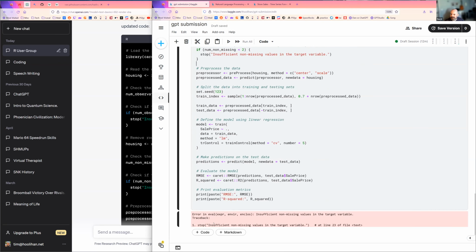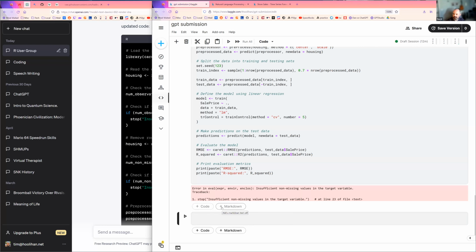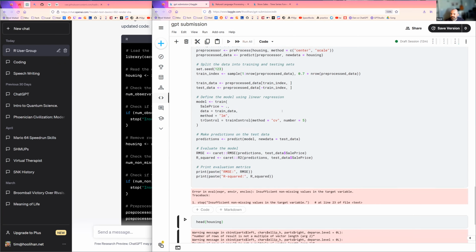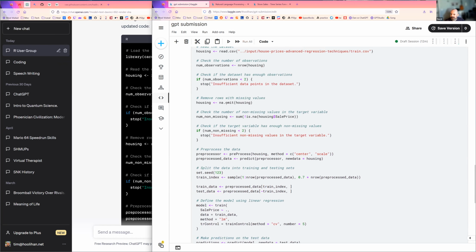So let's check housing here real quick. Oh, it really has no data.